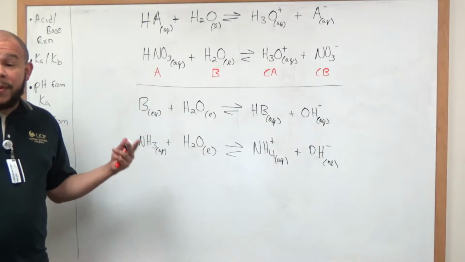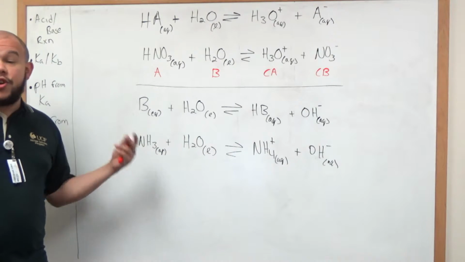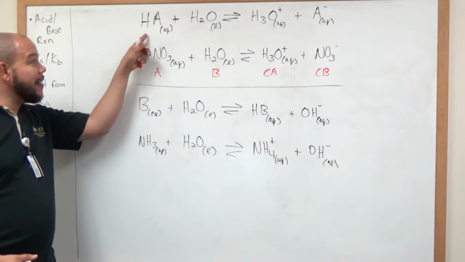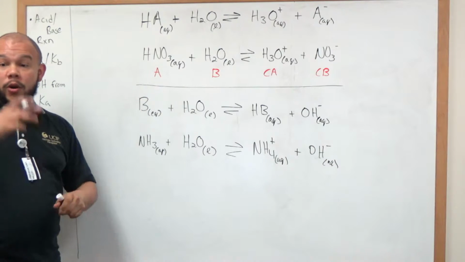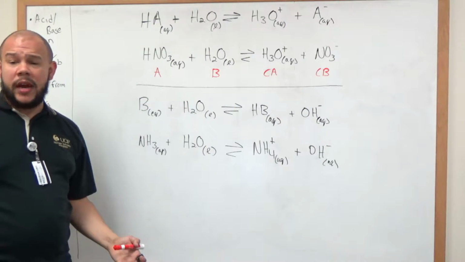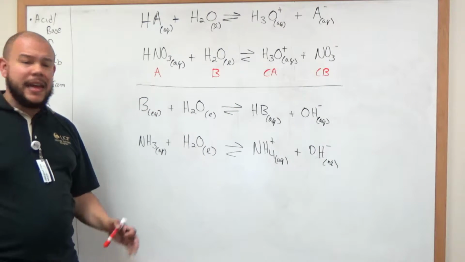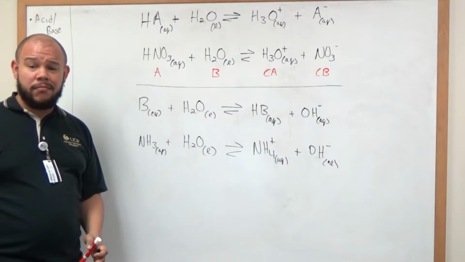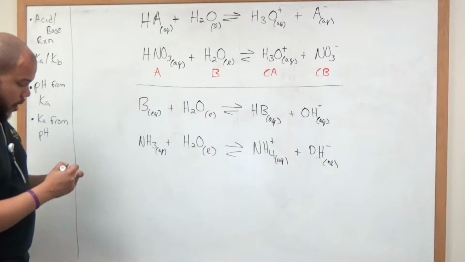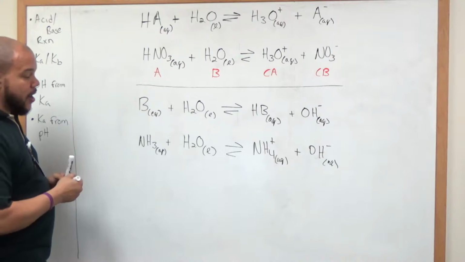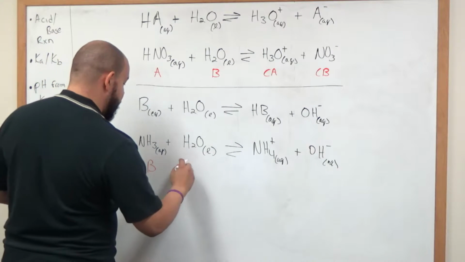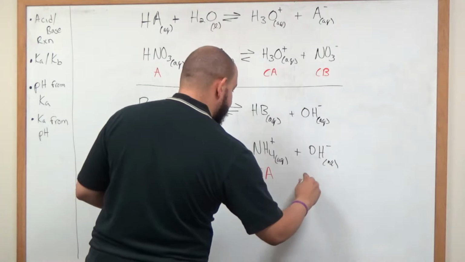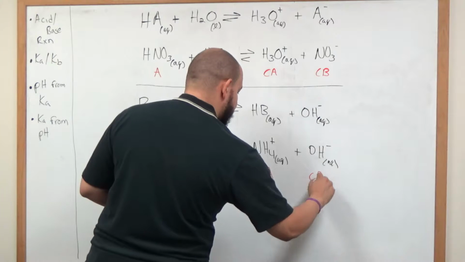Now, what's happening in each of these? You just need to stay consistent when we're talking about acids and bases. If it's an acid, the H goes to water, creating hydronium every single time. If it's a base, then water gives up a proton every single time. If we need to label these as conjugates, we label ammonia as the base and water as the acid. We now have ammonium as the conjugate acid and hydroxide as the conjugate base.